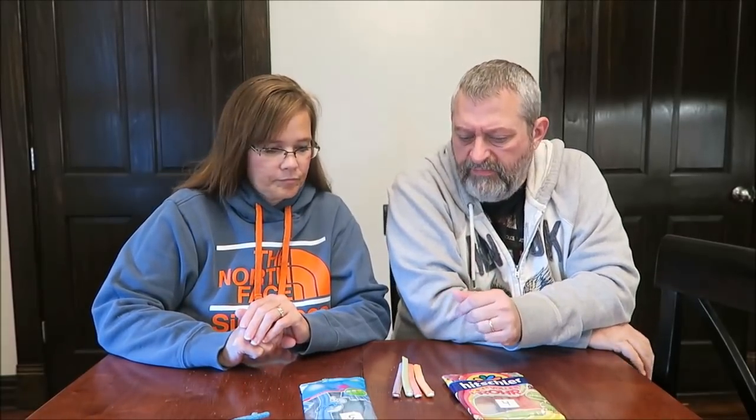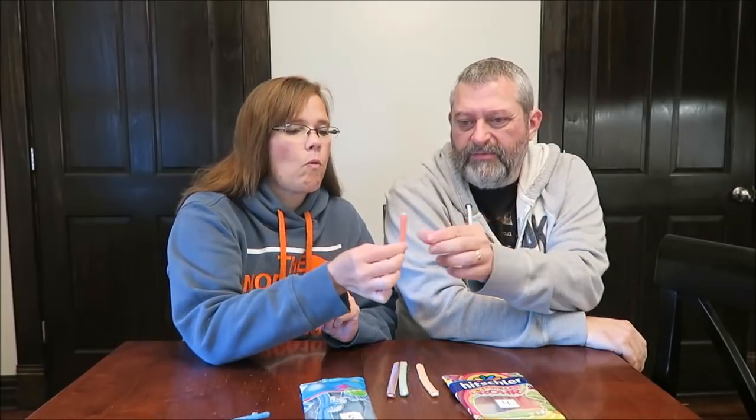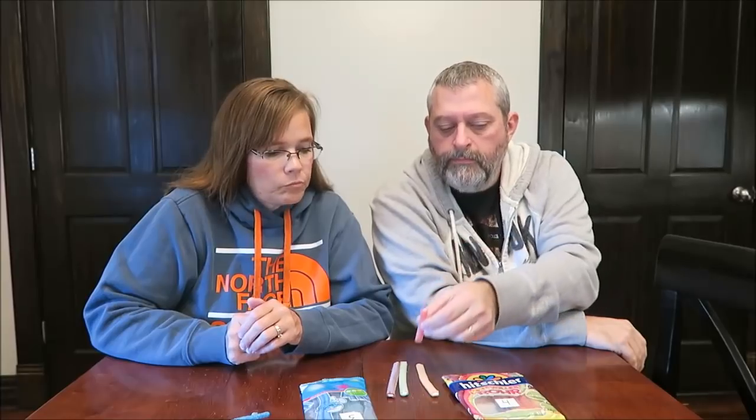Let's try the strawberry first, the red one. Okay. Just take a bite. I'll bite afterward. They're about as chewy as the Smurf ones were. They're not quite as tough. Not quite as tough. No, especially once you bite them, they're kind of softer. That has a different flavor. It must be the vanilla. Probably. It's okay. I like it.